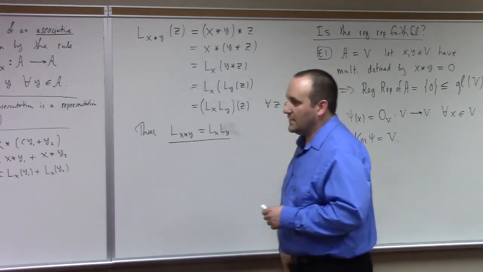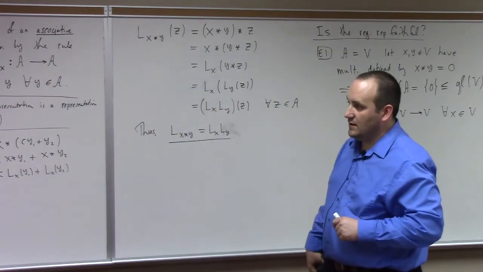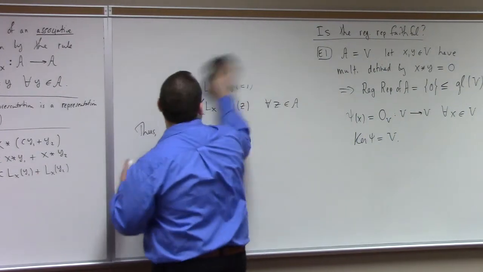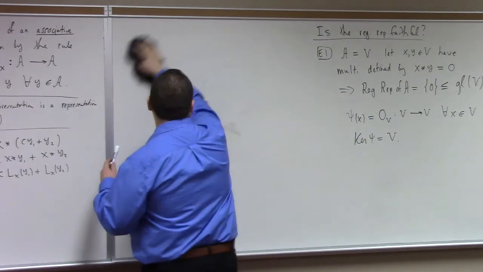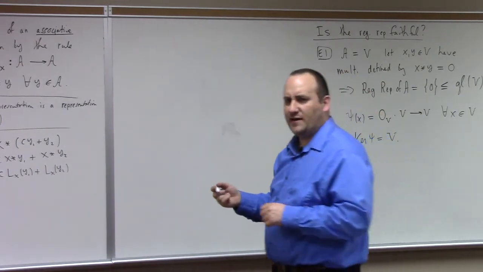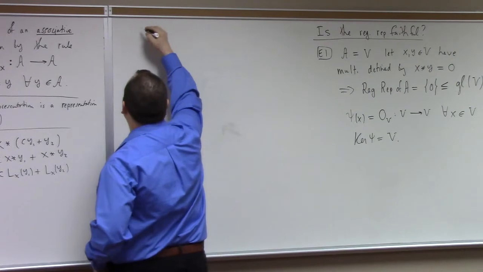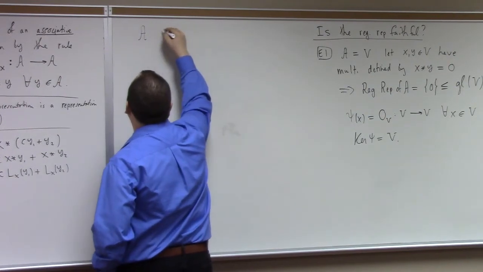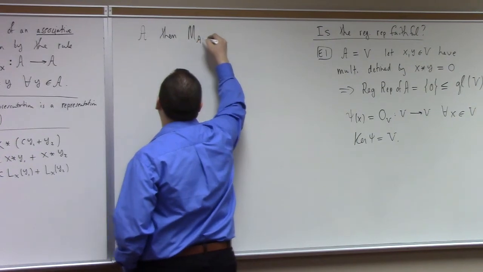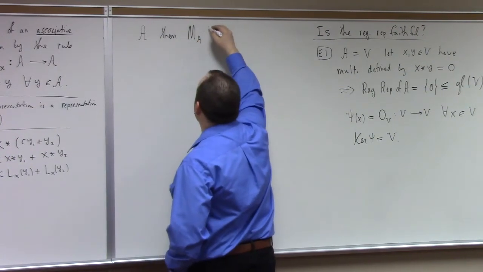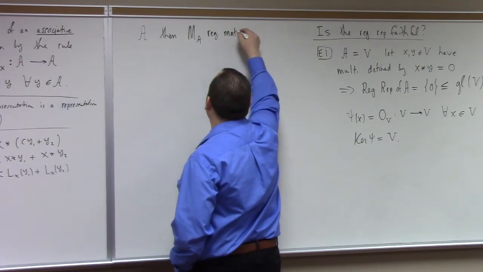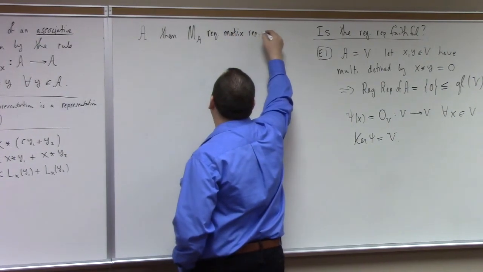So let's find the regular representation of these hyperbolic numbers. And so it's useful to have a notation. So here's my typical notation. Actually, what's my typical notation, Daniel? I forgot. But if A is the algebra, then I usually use M sub A. This is the regular matrix representation of A.